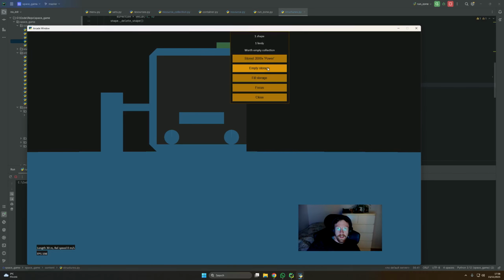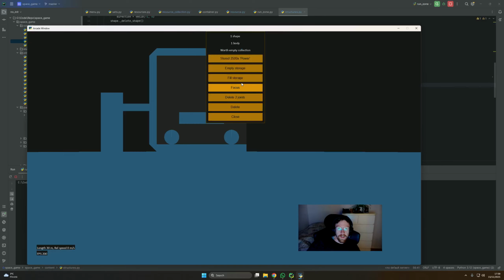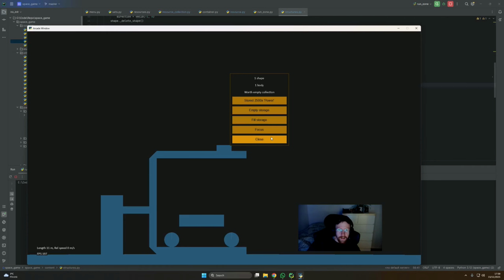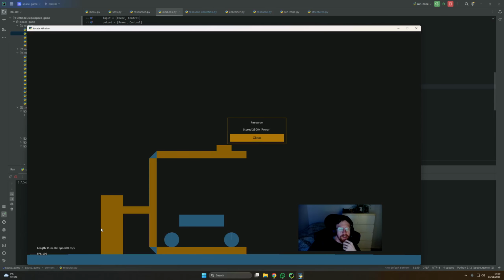So we can empty these 2000 power down into there, 2500 there now. This is empty. We can empty it back. Now it's up there. You can see how it all connects. And if we turn off the zone, we can see it doesn't connect to the shapes in there anymore. Also, power doesn't connect into the storage, but it can pass through it. So I'd like to color that differently, going inside compared to going through. And then also a different color yet again if there is some power there.